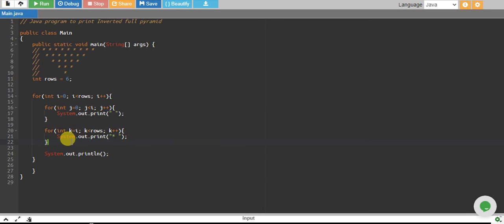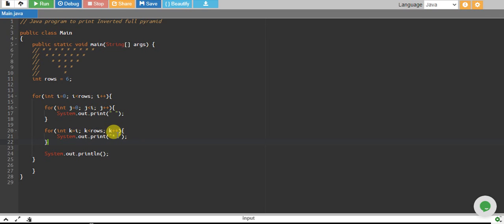And then I have a loop which is starting k from i, and it is going on until number of rows. So number of rows is 6. In first iteration i will be 0, so from 0 to 6, 6 stars, and then in second iteration i will be 1, so from 1 to 6, 5 stars.